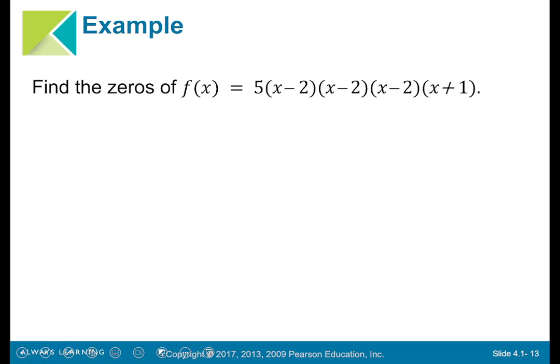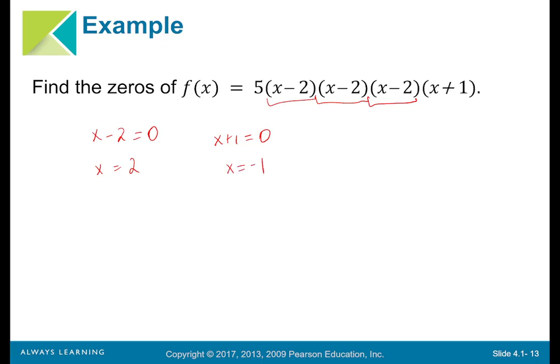So when we look at something like this as find the zeros of f of x, we know we can either look at the graph and say, oh, this is where we cross the x-axis, or we can just solve it algebraically. So notice how I have x minus 2 several times. Well, let's set that guy equal to 0 and solve. We get the same answer either way, so we're just going to solve it once. And then we have an x plus 1 to set equal to 0. So here I get x equals 2, and over on the right I get x equals minus 1.